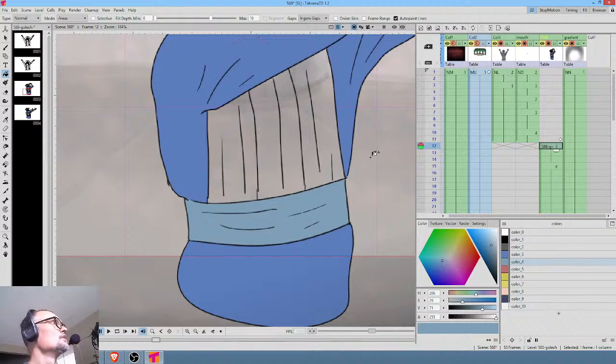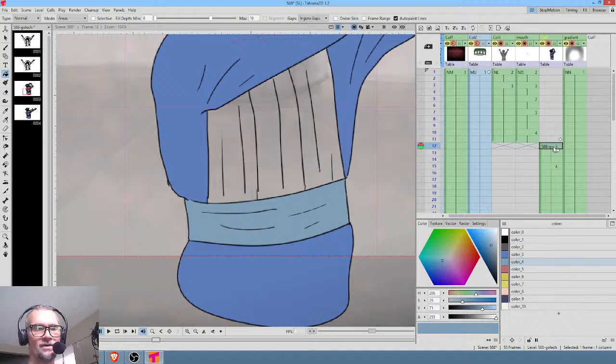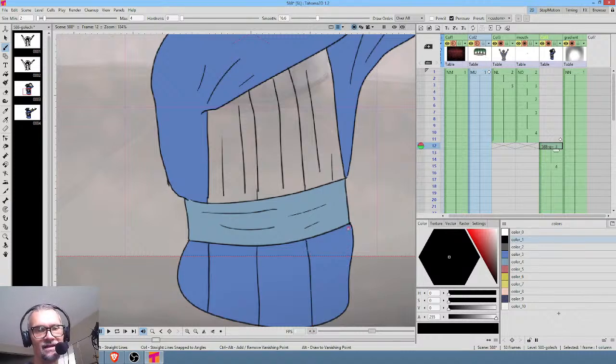I actually see another problem. Let me check something. Yes. Okay. Yeah, we have another mistake. It happens. I'm going to hit the B key, and we need to extend this down because his tassels actually do, of course, obviously flow under the belt. And I think we can leave that, I guess I'll give it that much.